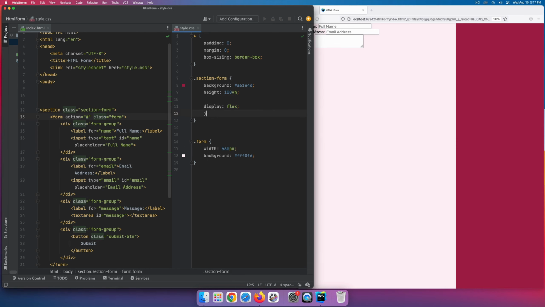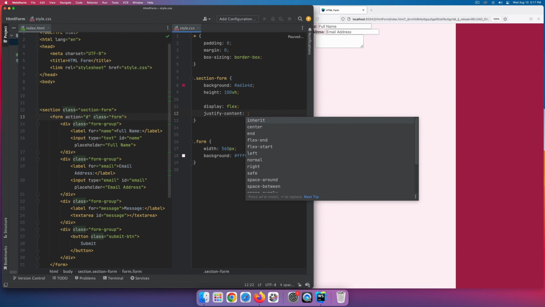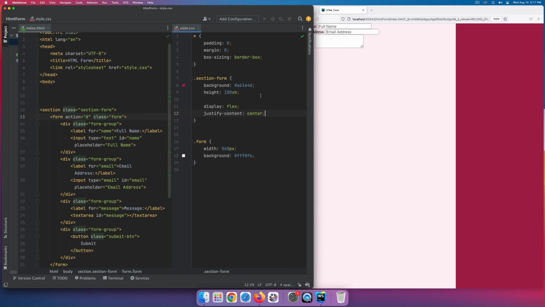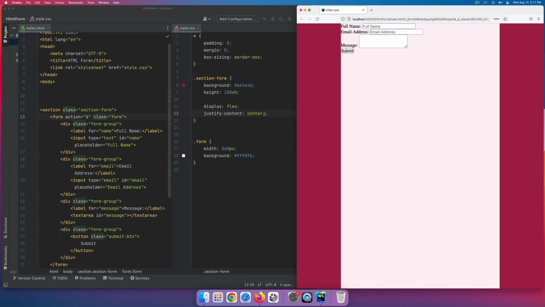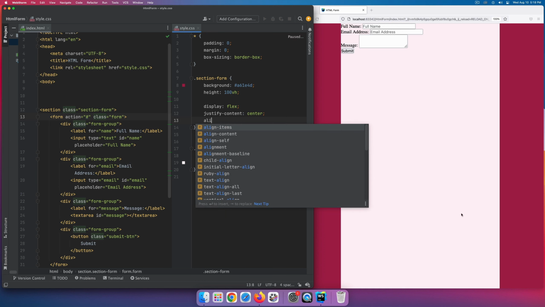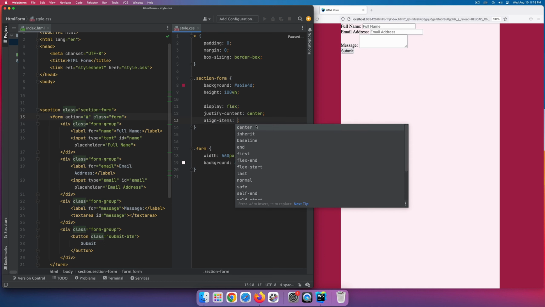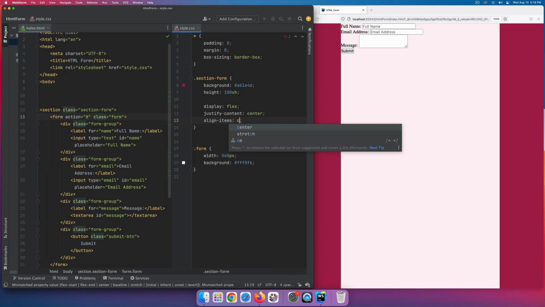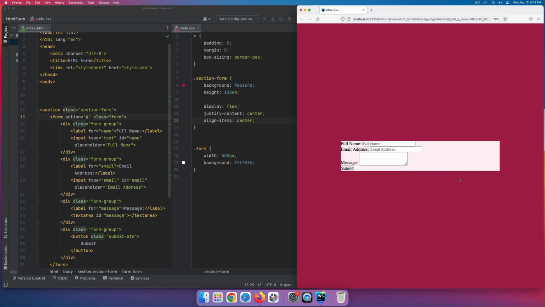Now I want to justify content, center. You'll see it will move to the center. And then I want another property called align items. Now you see it has been stretched. I want align items to be center, and then it will be centered. All right, it's right there at the center.